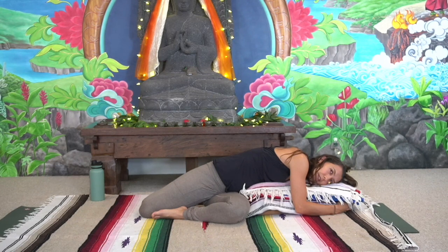And you don't want to feel like you're in a deep stretch. Instead, should feel like you can fall asleep like this. When you wake up, you feel awesome. Close the eyes if that's comfortable. And start to feel the rise and fall of the breath.